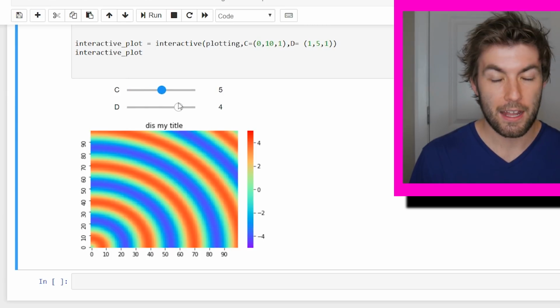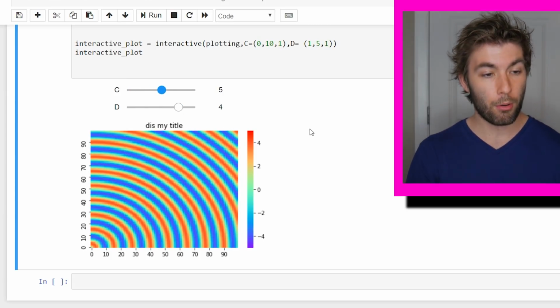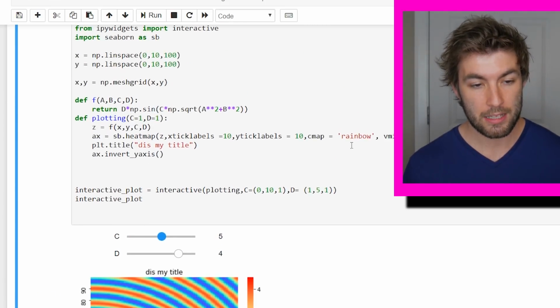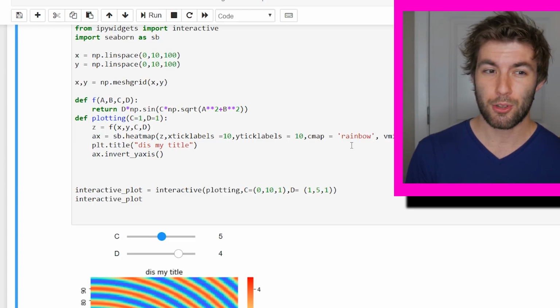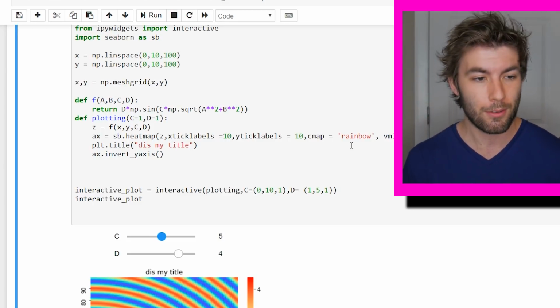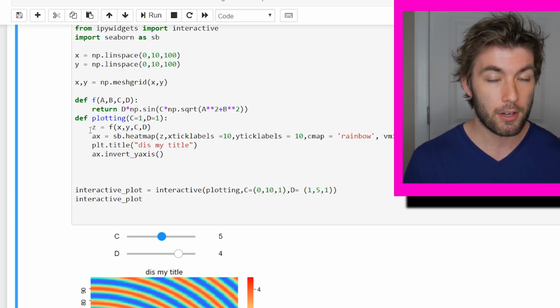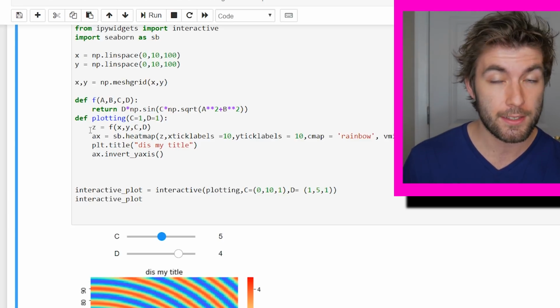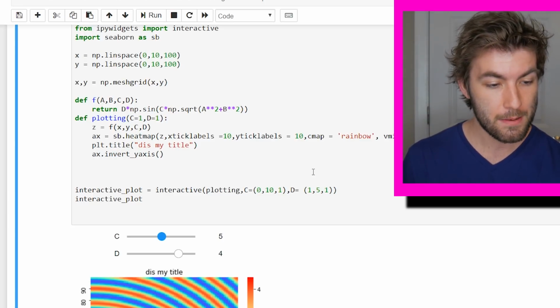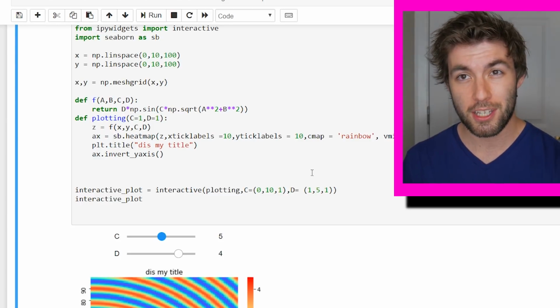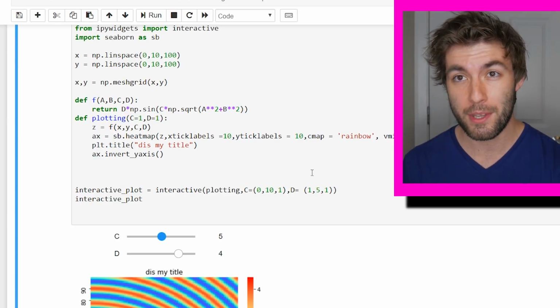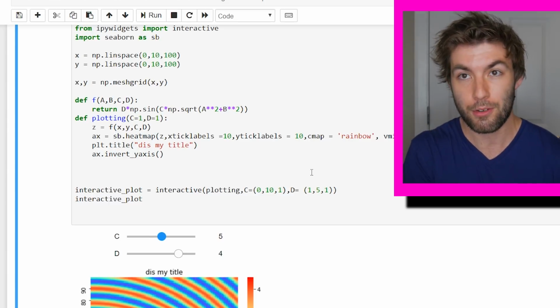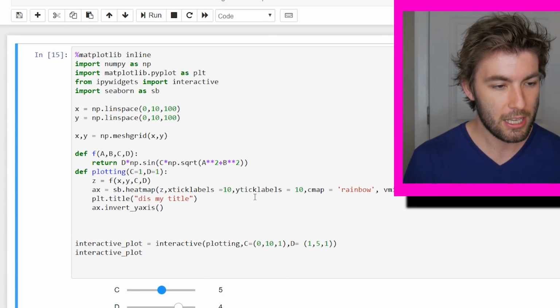So you could spend all day adding a whole bunch of bells and whistles to this, and the whole thing about making videos like this is that people always comment in the comment section things that you can add, like, you can also do this. So if you're watching this video learning how to add widgets to plots or how to make heat plots, I would also recommend checking out the comment section, because I'm sure people will be saying, Andrew, you forgot that you can also do this. So keep that in mind.